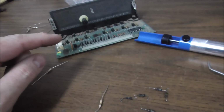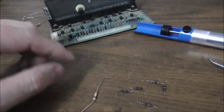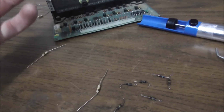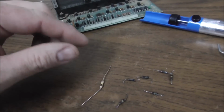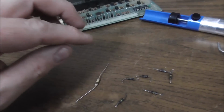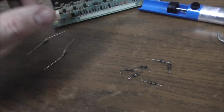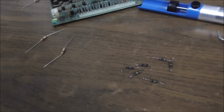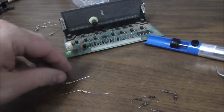So usually when I work on these, if you can test the resistors in the board, usually when you test them, they'll be like 150,000 ohms, something like that, because they're wearing out, they're opening up. That's how resistors almost always fail, but these are rare ones that are failing by shorting. They're getting lower in resistance. Crazy. So I'm going to replace all those, and whenever you replace them, you see how it's burning up the board.